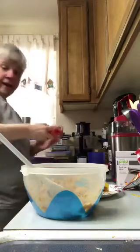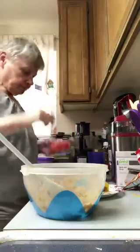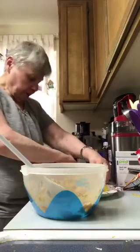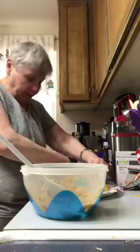I'm going to take some tomato. I take half of a tomato, and I'm going to just put it on here and just garnish it a little bit. You can take whatever you want and garnish it and make it your own that way.